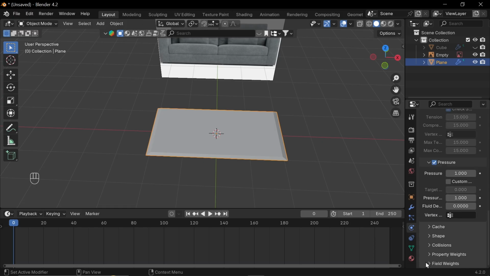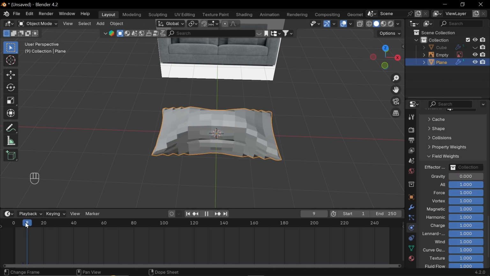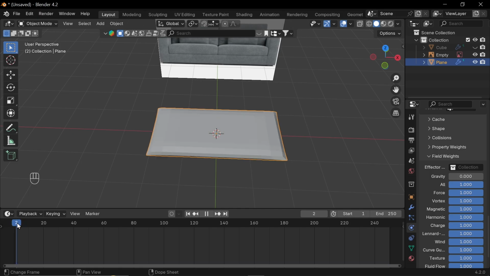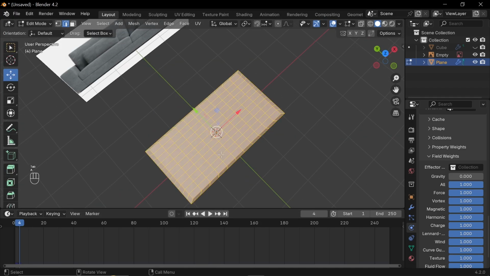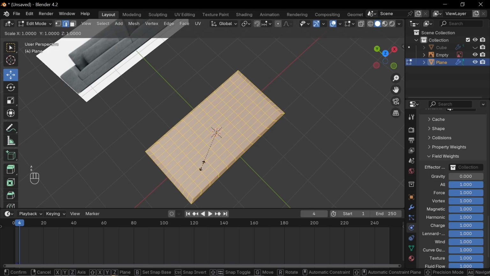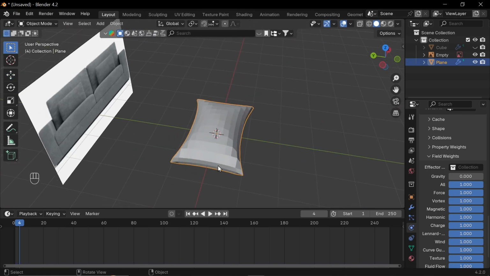So we're going to go to field weights, and under gravity, you ensure that your gravity here is 0. So move this playback until you feel the cushion has formed. So I'll go back to edit mode, select everything, scale along x-axis. So I feel that is okay.